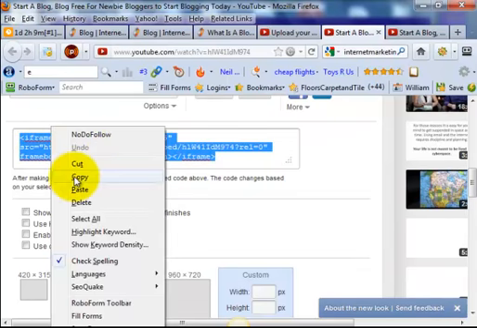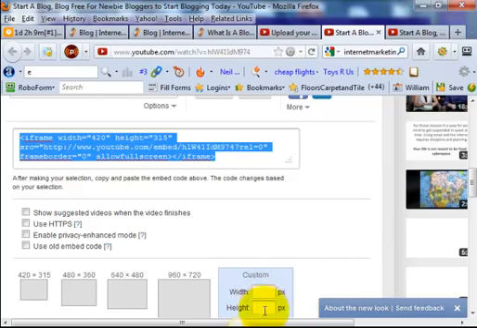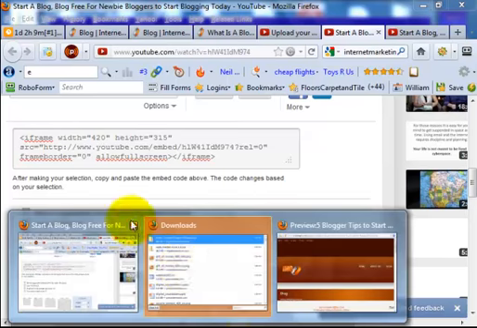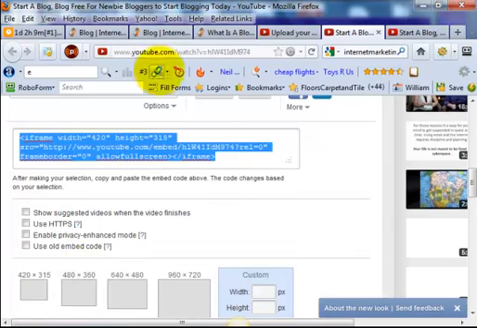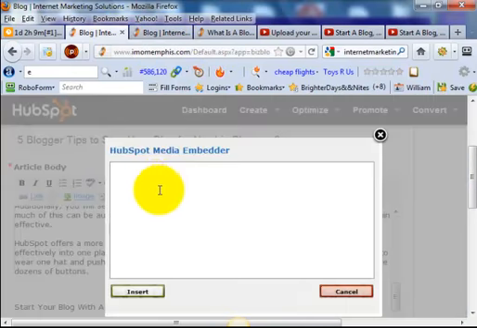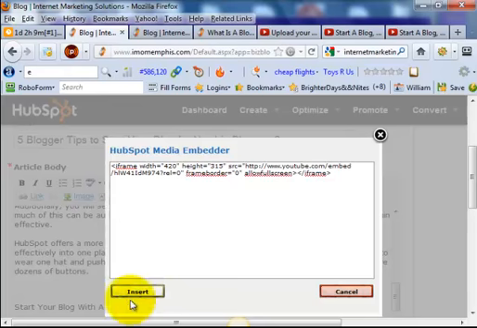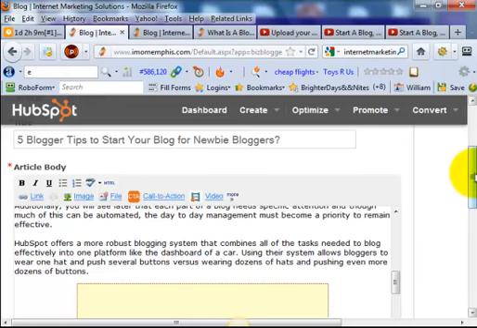We'll copy it and paste it. You can resize it by clicking here. So if you wanted it smaller to play in a widget, you could just do it here. But you just copy this code. You go back to the site, and you paste in the code. We want this centered also, so we're going to type in our codes as well, insert, and there is the video. Okay.